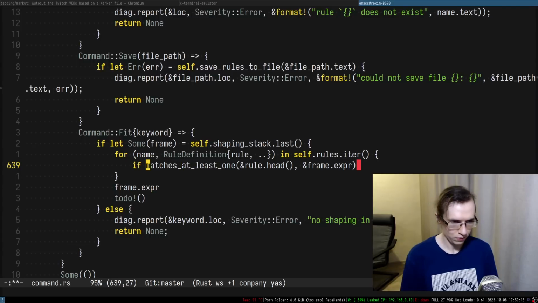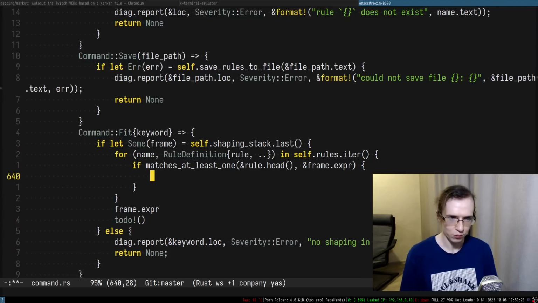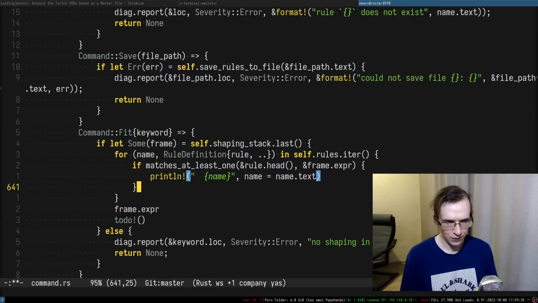If it matched, we have to print it. So it's going to be println, something like this, space, name. This is going to be the name of this rule definition, but text.